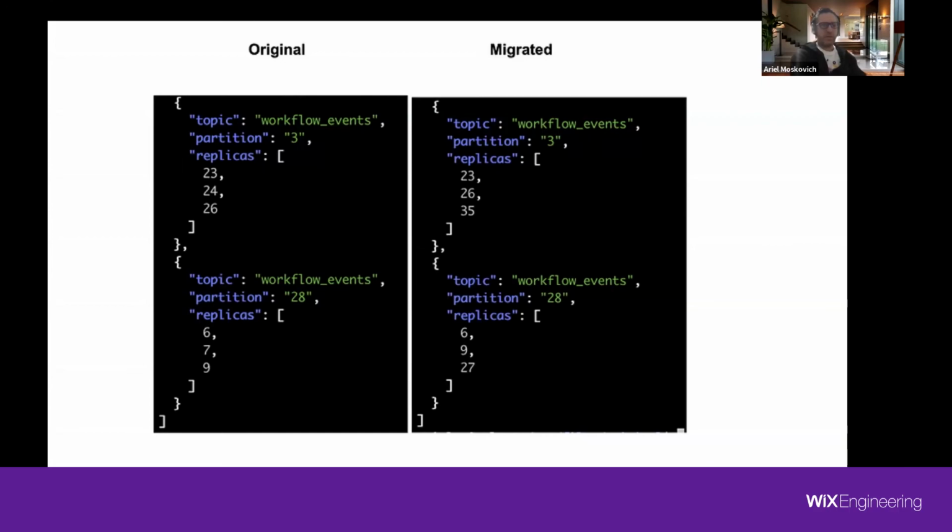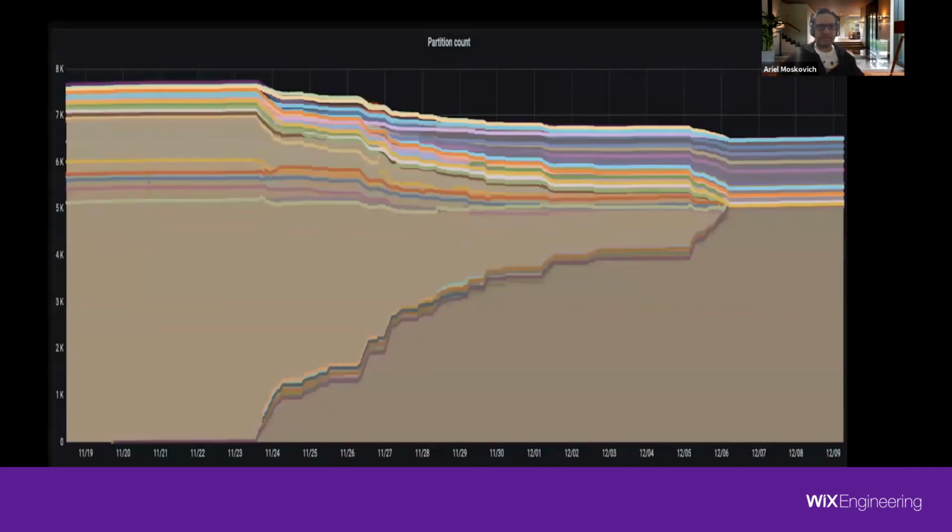In partition 28, we replaced 7 with 27. So basically, if I apply that JSON, it will start doing the data movement, rebalancing or moving the data from brokers with higher partition counts to ones with lower partition counts.